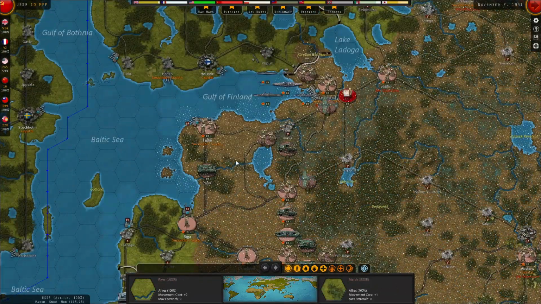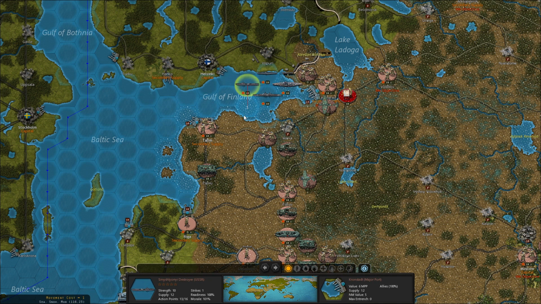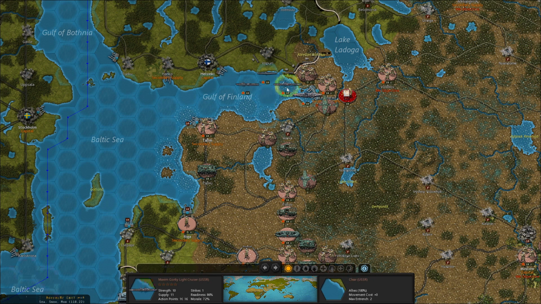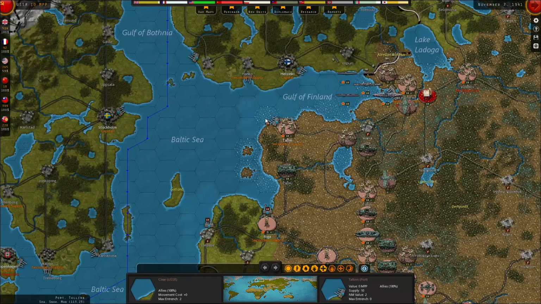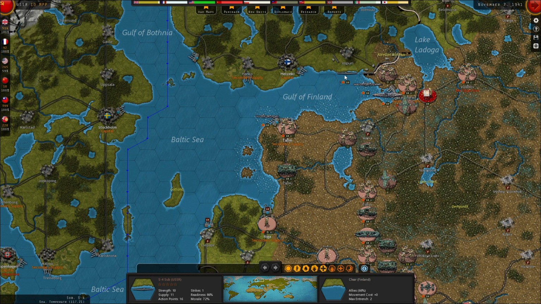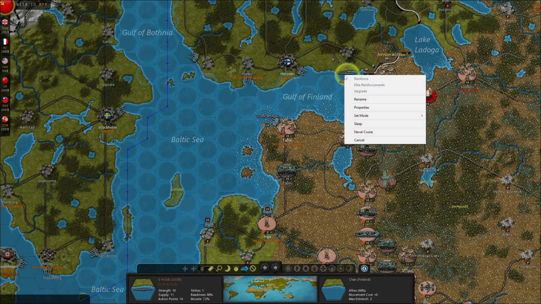We don't have enough ports to really be safe up here. I'll move the destroyer out from port. I'll move the battleship in port, because keeping that alive matters the most. Move the light cruiser back, move this destroyer back. I don't necessarily want to go to Tallinn, because we could very well lose Tallinn. At the very least, I could keep the destroyer up in Tallinn to try to keep everything safe.